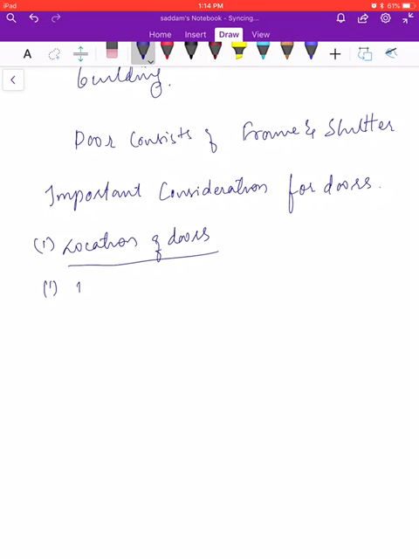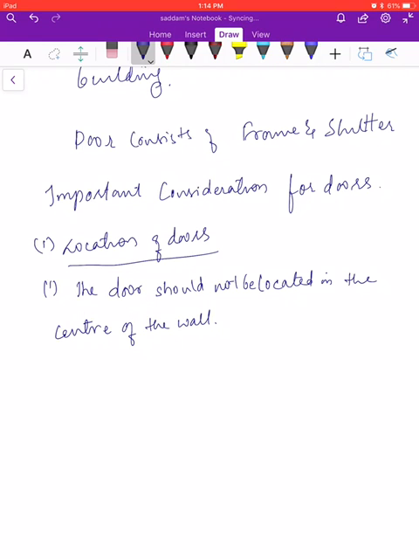The door should not be located in the center of the wall.